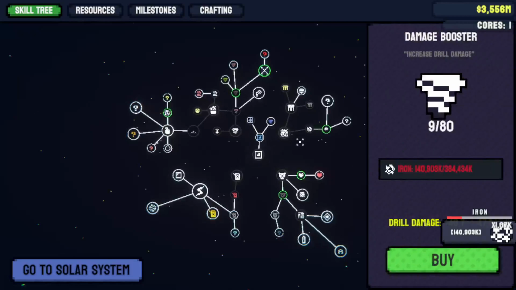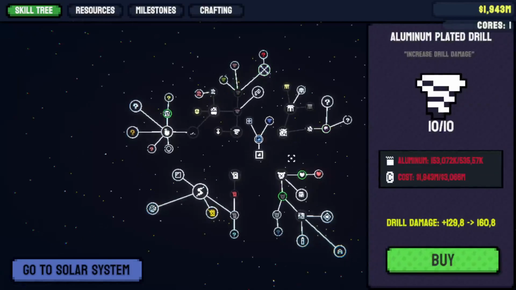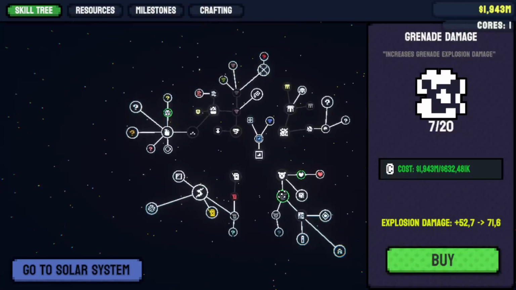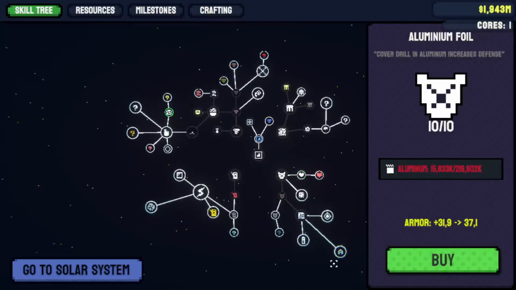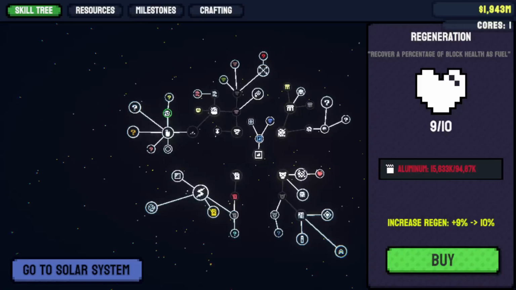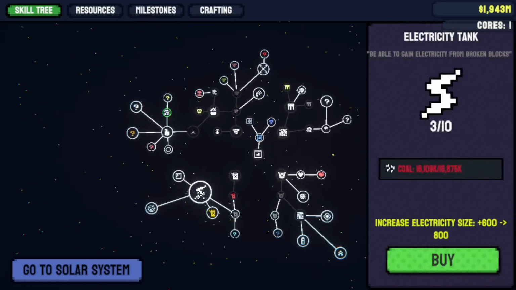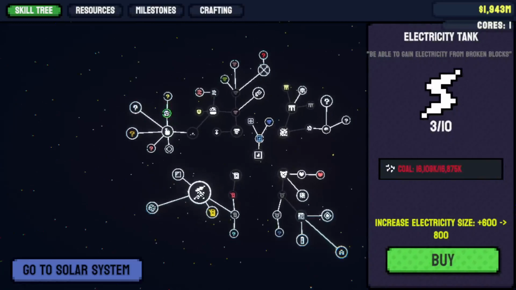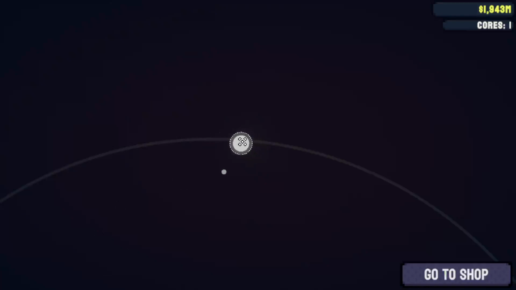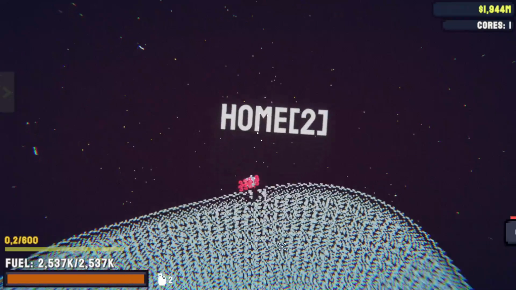To the shop. Okay, so we can finish that. 10 out of 10. Nice. Grenade damage, I don't care. Okay, finish. Nice. Okay, regeneration we can finish also if we get more aluminium. Electricity tank. More coal. Okay, let's go once more to the earth, but let's go to prestige 2.